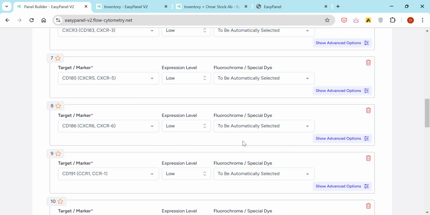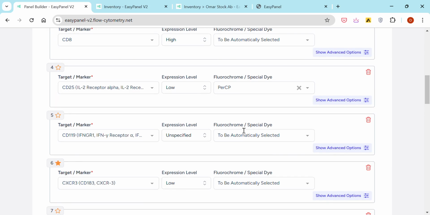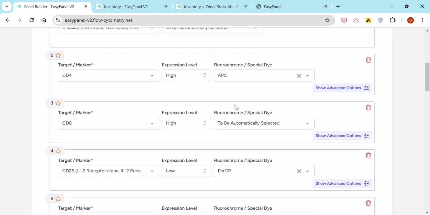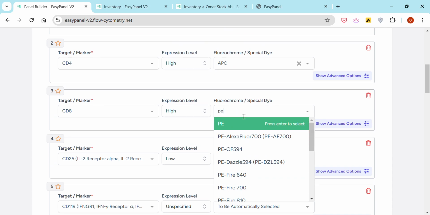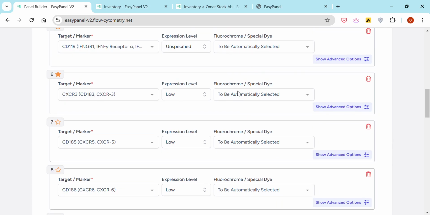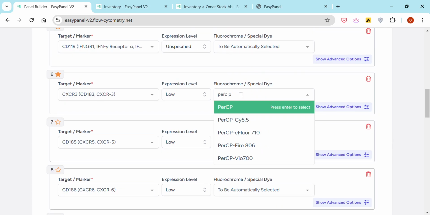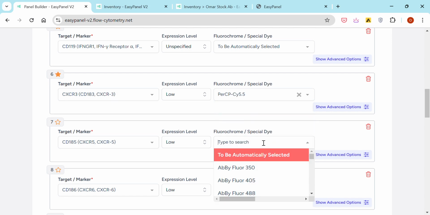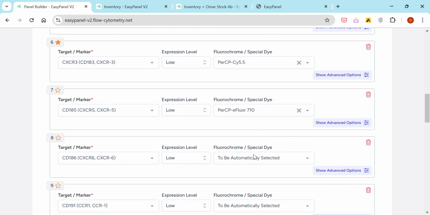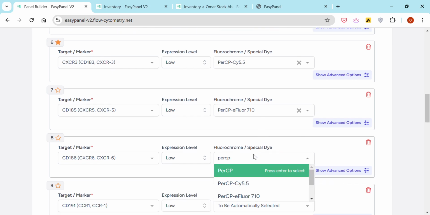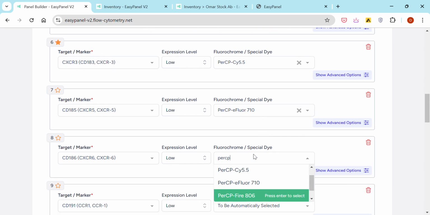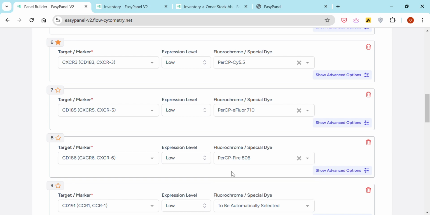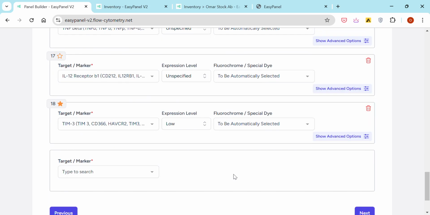Let's maybe put CD8 on PE, which is also not great. Let's put fluorochromes with high overlap or high similarity, which may not work well together. All right, let's keep it like this and move forward from here.